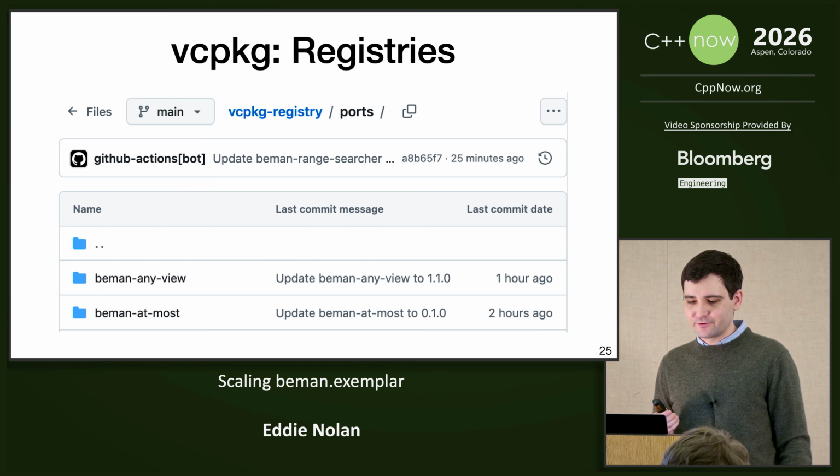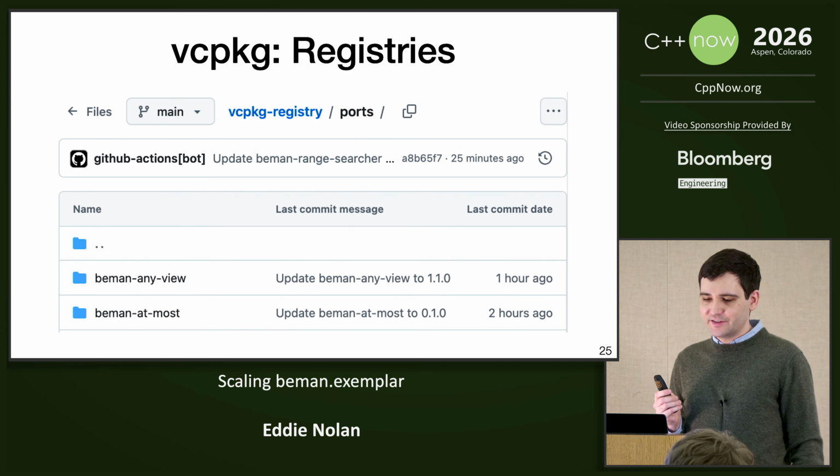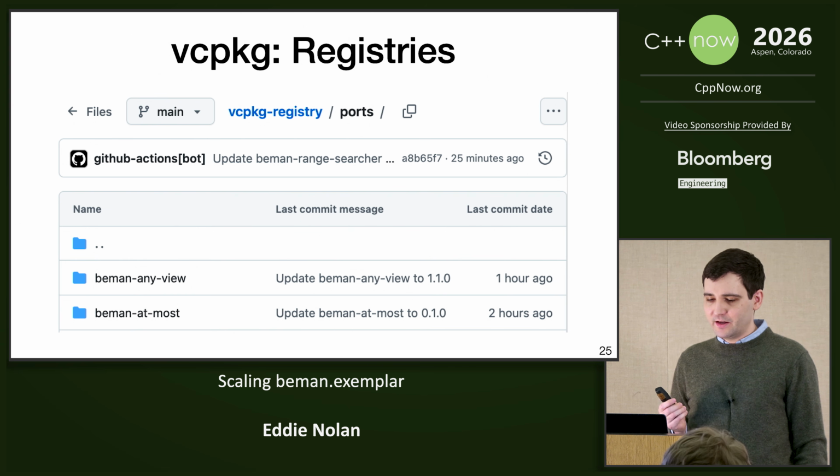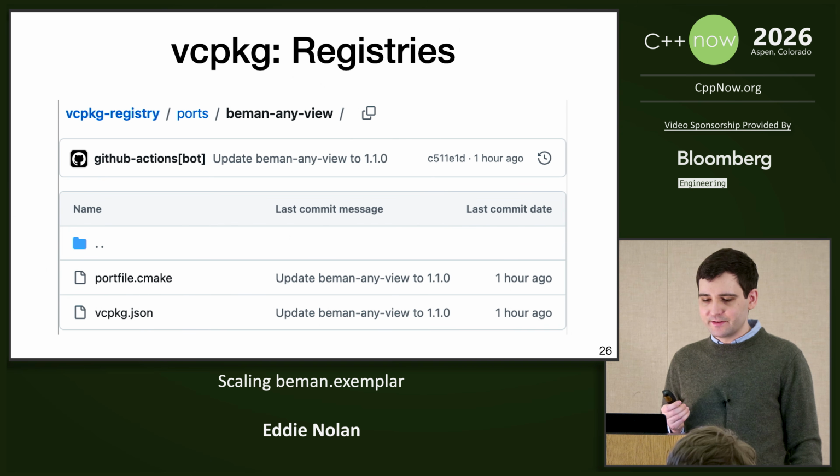What does the VC package registry look like? So it's got this ports directory. Inside that, it's got the stamped out portfile.cmake and vcpackage.json files that the deployment GitHub action has committed into the repository. And you'll notice that it actually only has the latest port file and the latest VC package, but the registry actually supports older versions as well.